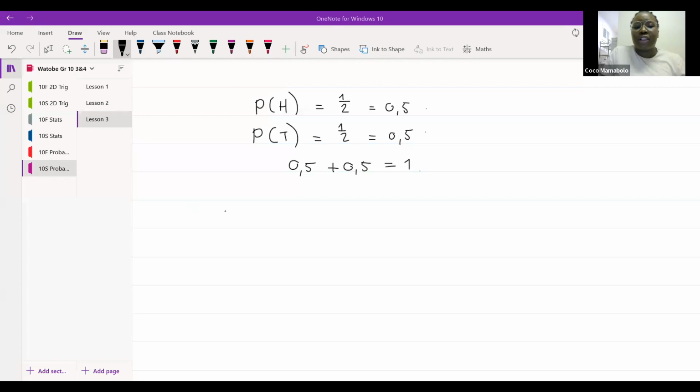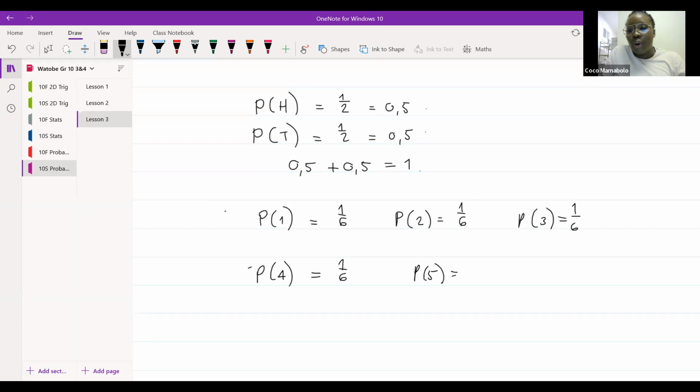Right. Let's think about if we throw a dice. Guys, I know that the probability of getting 1 is 1/6. The probability of getting a 2 is also 1/6. The probability of getting a 3, 1/6. Probability of getting a 4 is also 1/6. Probability of getting a 5, 1/6. And the probability of getting a 6 is also 1/6. Now, what are we going to get if I add all of these probabilities up together? How much are they going to give me? Correct, Sandagate. They'll give us 6/6, which would then be 1.